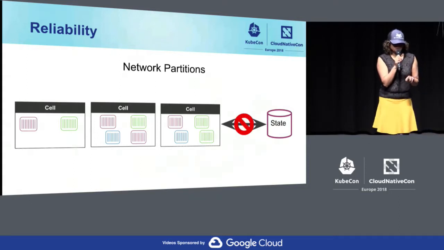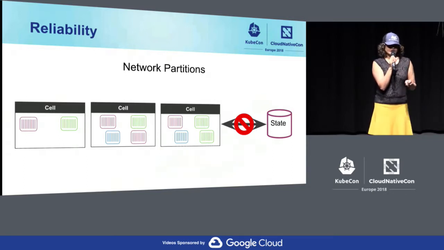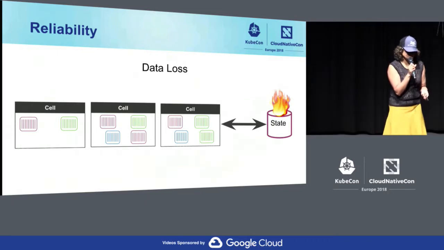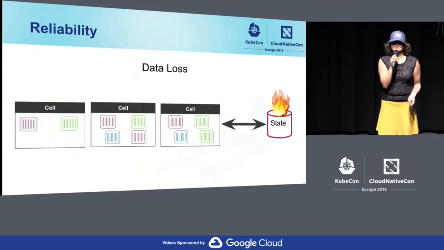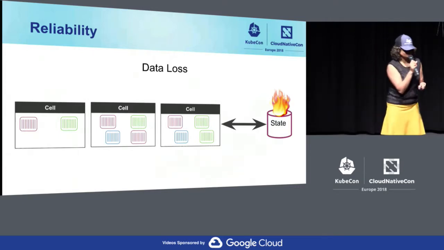The other thing is, how do you keep your networking running when you have network partitions? If you're storing state somewhere outside, how do you deal with actually losing all your networking state, right? How do you recover the system? So a lot of these requirements ended up around just making the system available and reliable across many different lifecycle events. So that was the primary motivation for trying to build our own plugin, which was to make sure that networking was stable across many different lifecycle events.